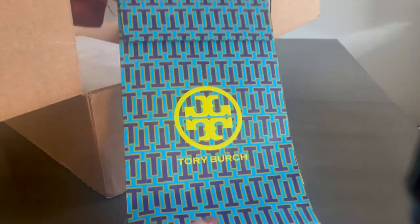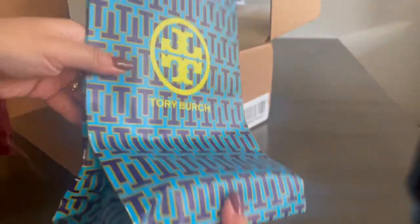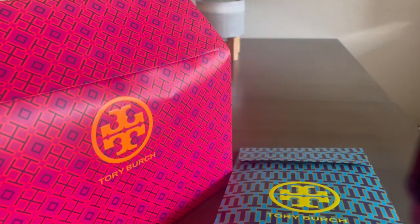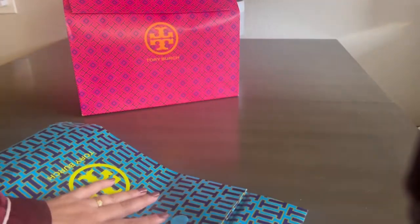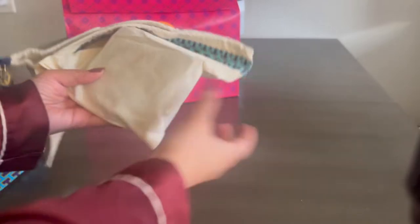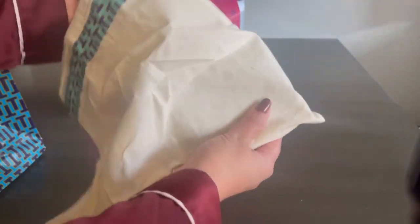They wrapped this one up. So this is the first one in the box — I only have two items. Let's start off with the small one. It's a cute little paper bag. This one didn't come fully wrapped but it does have a dust bag, which is fitting for a very small item. So this one is the wallet — the Cura in color Arctic.